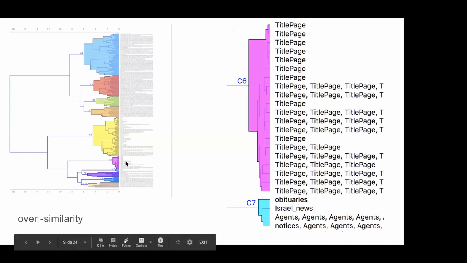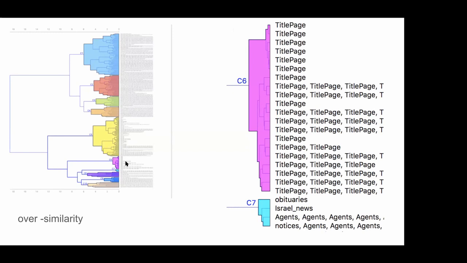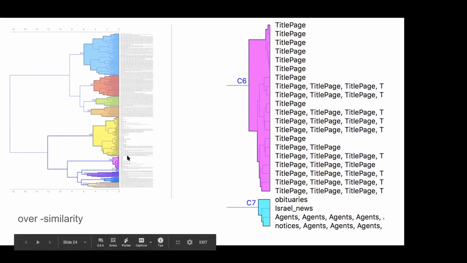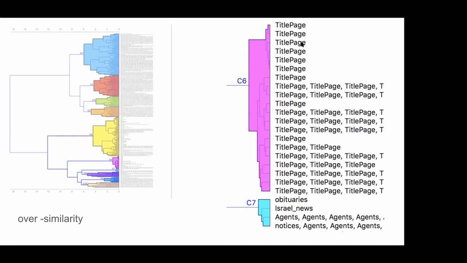When I worked on it, and I worked on it in Hebrew, it has this literary headline that was given to it, something like "I'm telling Jacob the something." So I didn't realize this was actually the subtitle of a newspaper. So it doesn't have any content except the subtitle, and this clustering actually revealed that something is not logical here. It's too close together, and indeed those were the title pages.